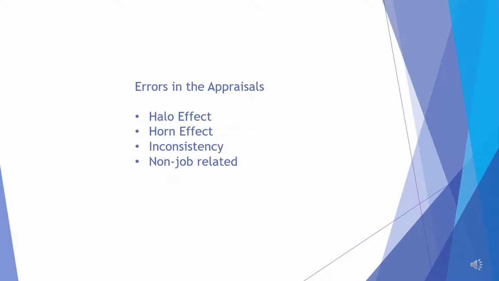To highlight the need for training, we have some errors that take place in the appraisal system. Sometimes people are judged not on their whole performance, but based on one or two small aspects of their overall achievements for the time period that's being appraised. So we have the halo and horn effect, and they're opposites. The halo effect simply says that the employee performed well in one aspect, so therefore they just get judged excellent, all thumbs up all the way around.